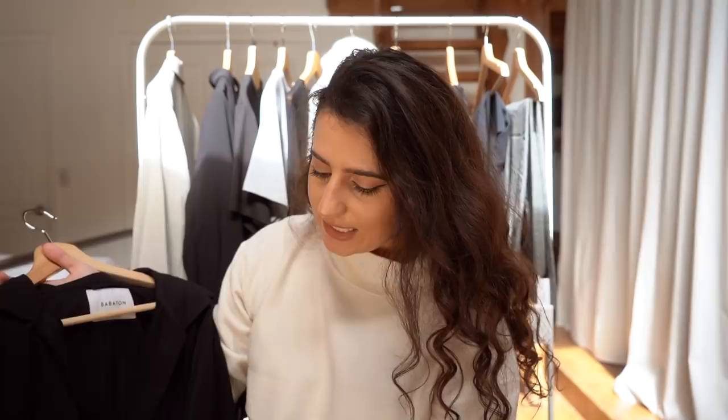Next, I have this dress right here, and I needed something like this in my collection because I don't think I have any utility looking dresses at all. And I love the way that they look. I want to wear this with sneakers or boots or something. I could have probably gotten this in a small because it is kind of oversized, but since it ties at the waist, I don't really mind it. And I'm pretty tall, so the length doesn't bother me.